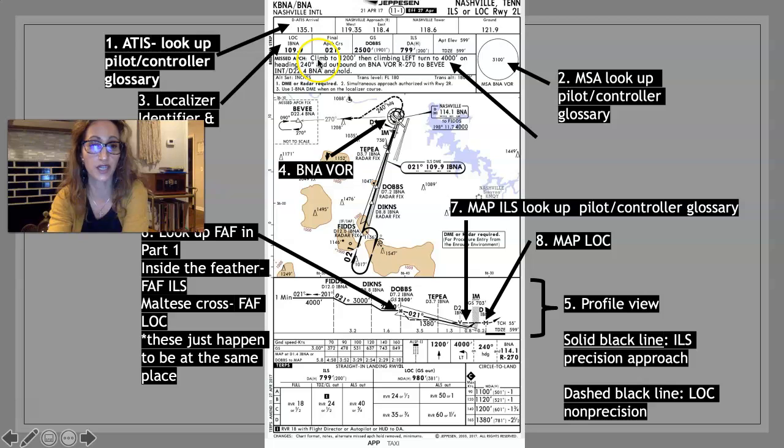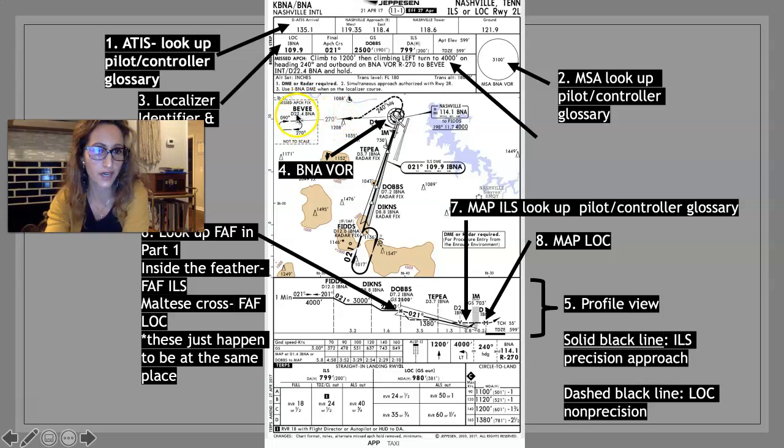So specifically, we're going to climb to 1,200 feet. And we're going to turn what direction? Left, right? So here, climb, turn left. And then it says, go to 4,000 feet on heading 240, okay? 240. Outbound the VOR. The Nashville VOR, the R is your radial, 270. So see, here's the Nashville VOR. And you can see here, this would be your 270 radial. So you are flying 240 until you get onto that outbound radial. Outbound the radial 270. And it says go to the BV intersection.